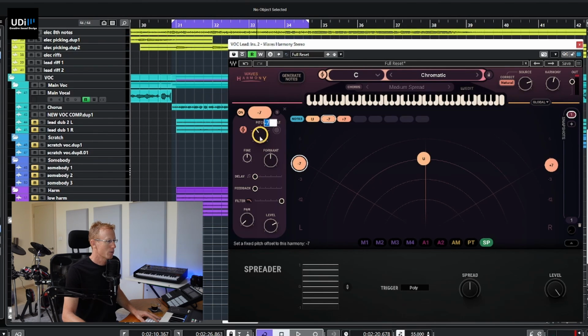But what I can also do is just, let's remove that flat, and I can just fine pitch those. So I'm gonna go and hit 0, back to unison, and it's gonna be 0, and I'm just gonna use the fine and just sort of nudge those. So that will create sort of a very subtle change between those voices.